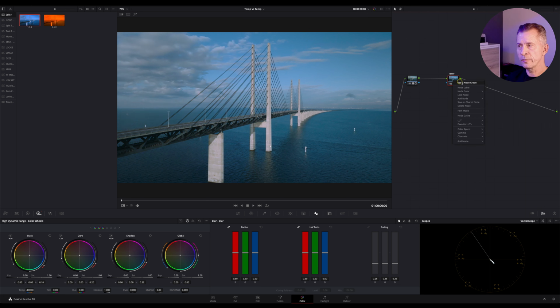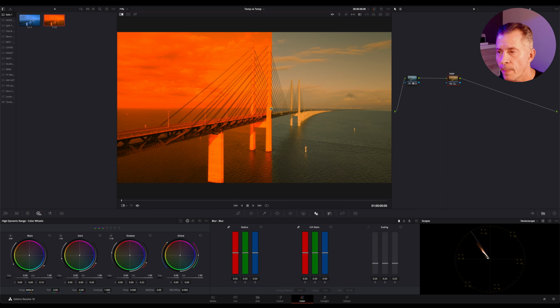I'm going to turn that off and I'll reset this node grade and let's try to warm it up in the HDR tab here, all the way up to 4,000. And if we compare that to the warmer version from the Primaries tab, take a look at this. So it has much less of an effect to do temperature adjustments in the HDR tab than it does in the primaries. And that's because the temperature slider in the HDR tab reacts more like human perception of color.